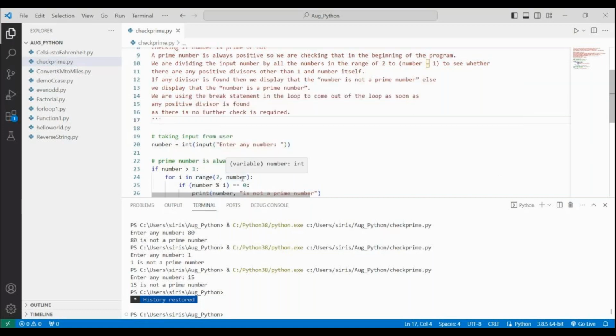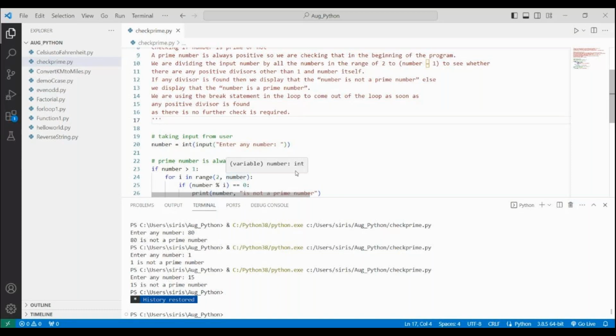Because we cannot give it here. The thing is, the range function starts at 2, and the number whatever we give, it will not include that number. It will stop before that.